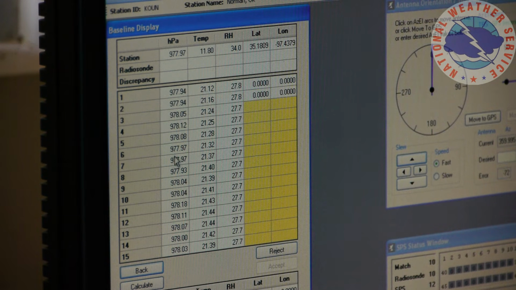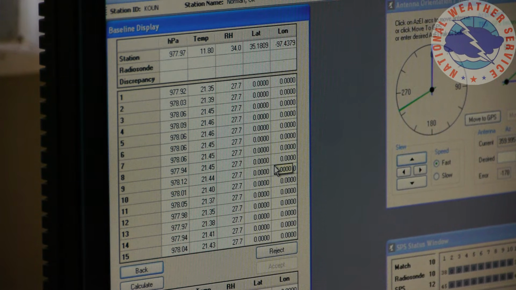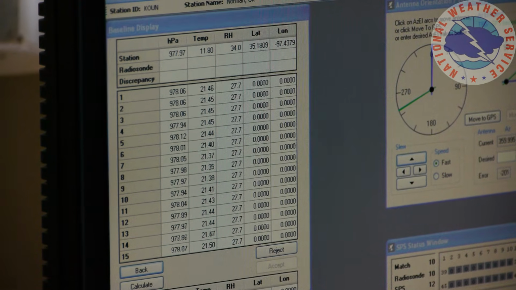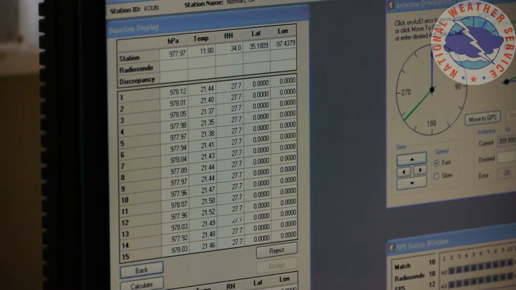Note here, here's the second by second readout of pressure from the instrument. Initial indications are that it is within 5 hectopascals. Here's my readout from the radiosonde, and I note there is 0 error, which is a good sign. I'll now denote that the baseline is begun, and we'll complete this in 6 minutes.